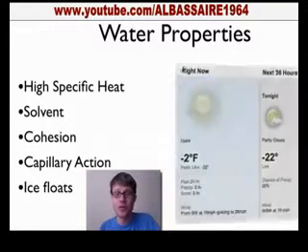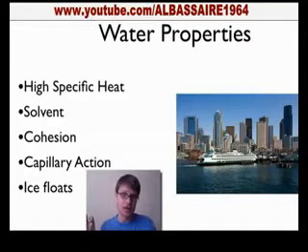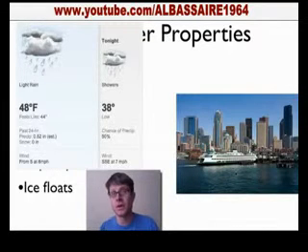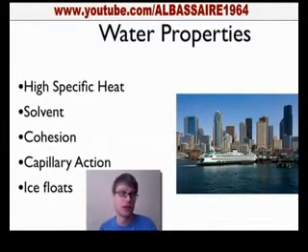Now, if we were to go straight across as far as latitude, we'd end up in Seattle. And Seattle weather right now is going to be much nicer than it is in Yellowstone. And the reason why is that Seattle's sitting right on the ocean. And as that ocean absorbs energy during the summer, it doesn't change much because water has a high specific heat. And likewise, during the winter, when it cools down, it actually is giving off some of that energy. And so it keeps Seattle fairly temperate. And so the high specific heat of water explains why it takes a long time for water to actually boil when you put it on a stove.